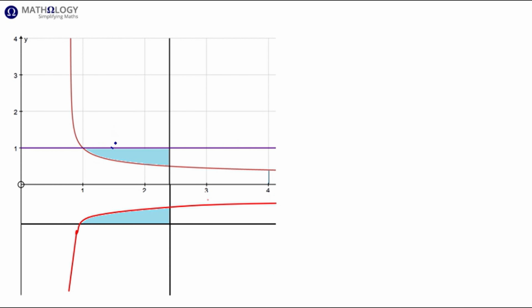Okay, so the shaded region that is going to be rotated about the x-axis is bounded by the curve y equals 1 and the curve y equals 1 over (5x minus 4) to the third. That means we have a disk washer model. So we have an inner radius of 1 over (5x minus 4) to the third, and we have an outer radius which is 1.